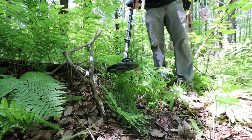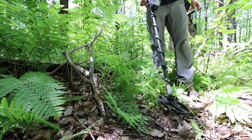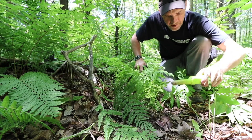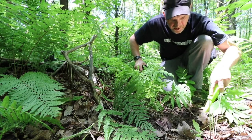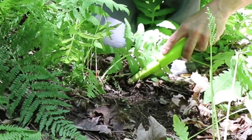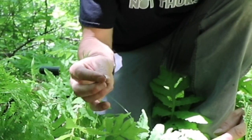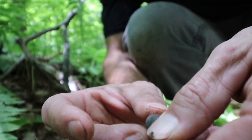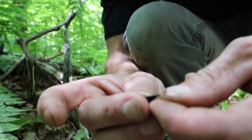Yeah. Well, as I keep circling my way around the cellar hole, I'm back at that washed out area. 56, 57, essentially where you guys are, is where the taco button came from. Yep, didn't even need to dig it. Nice little sleeve button with shank. That practically clean from being so close to the surface.